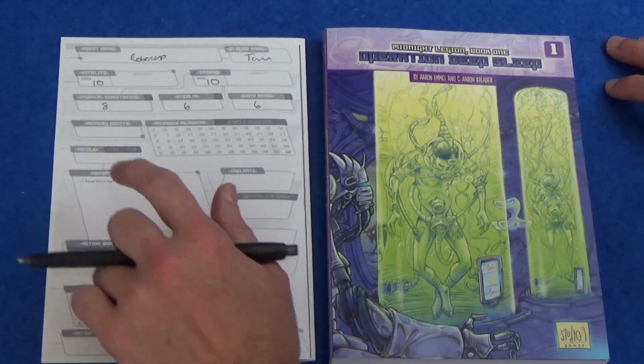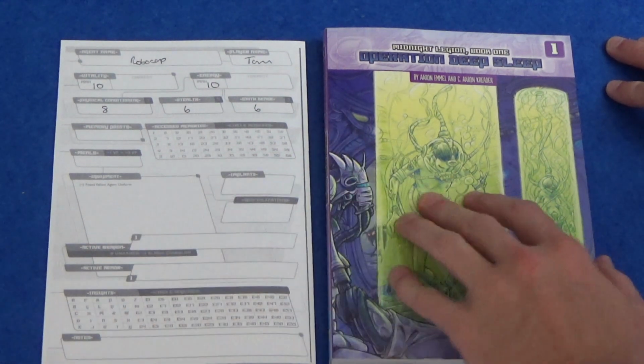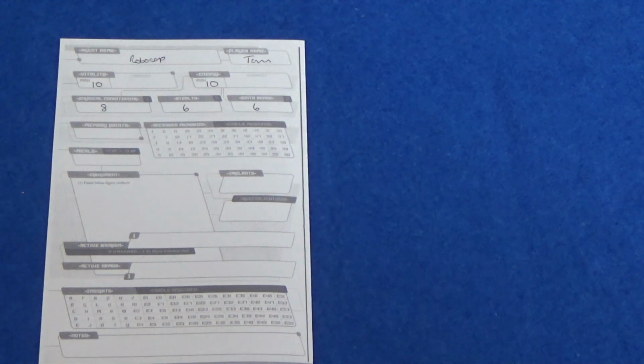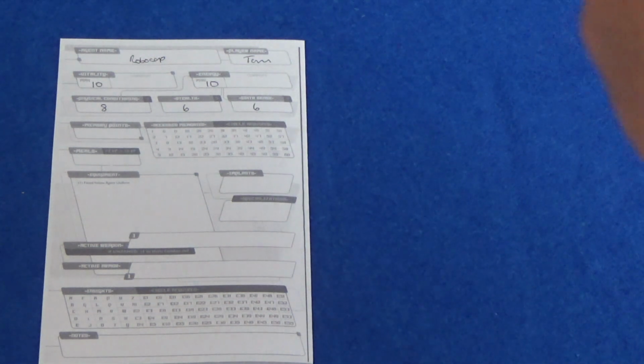We start with no meals. The only equipment we have is our fitted yellow agent uniform, and we don't start with anything else on there. We come to it all later. There's no need to really go in deeply on what's going on. So I will just skip past the rules in here, and let's just get started.